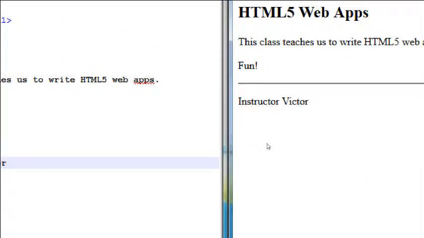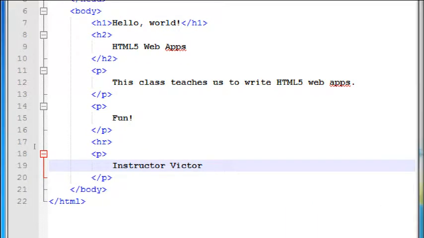And there's the result. Okay, we've seen that. We've been adding text content. We've been marking it up a little bit. We're going to see that we want to create our basic structure with HTML. And then we want to give it style. We want to give it colors. We want to make it look nice with CSS, cascading style sheets. But for the moment, we're going to be setting up the basic structure, HTML.